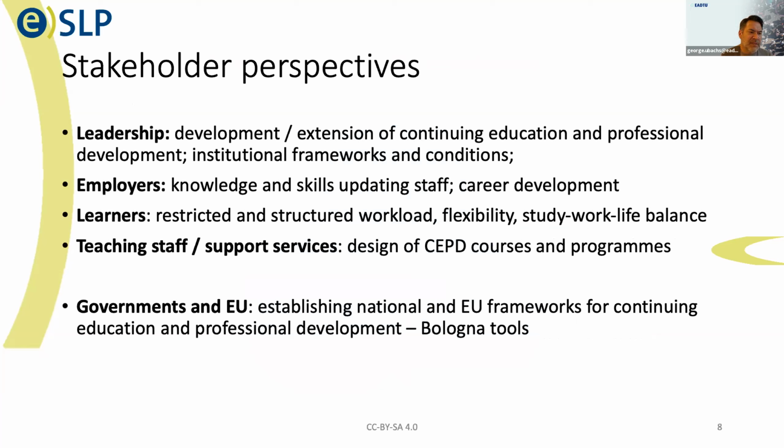From the stakeholders' perspectives, the focus at leadership level is therefore to develop and extend continuing education and professional development, including also the necessary institutional frameworks and conditions. For employers, the focus is on knowledge and skills updating of staff, upskilling and reskilling. As for the learners, it is creating more restricted structure, workload flexibility, and study-work-life balance.